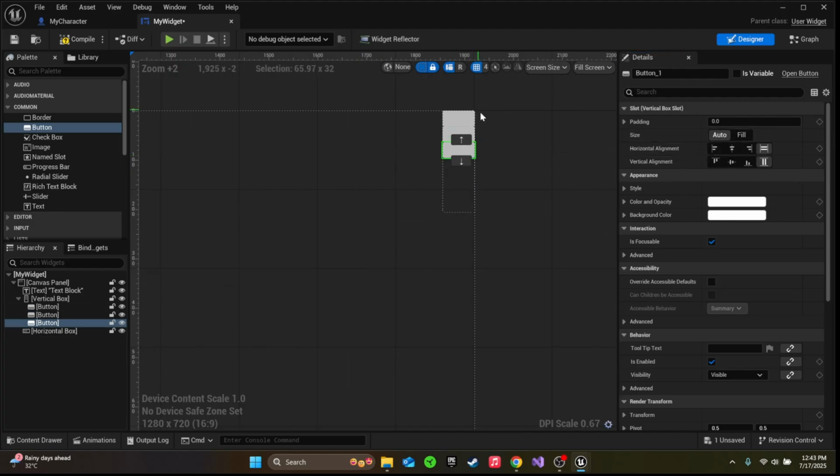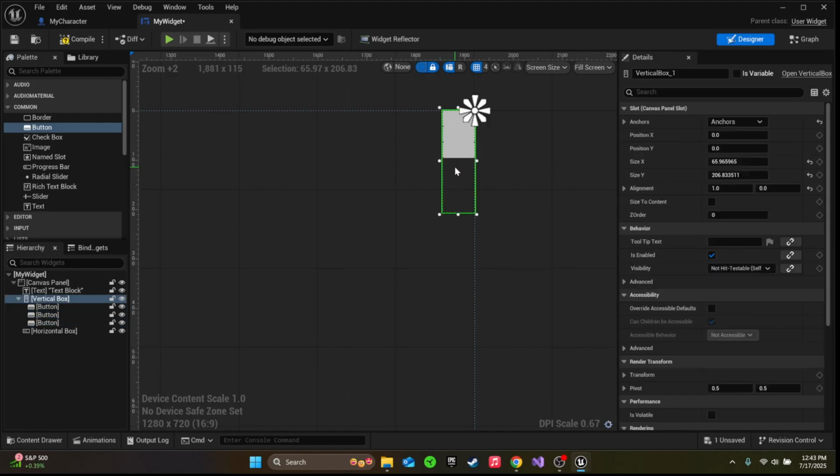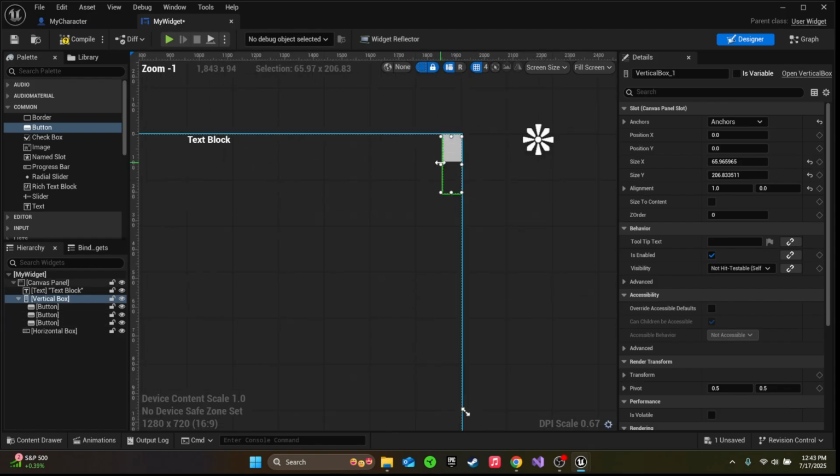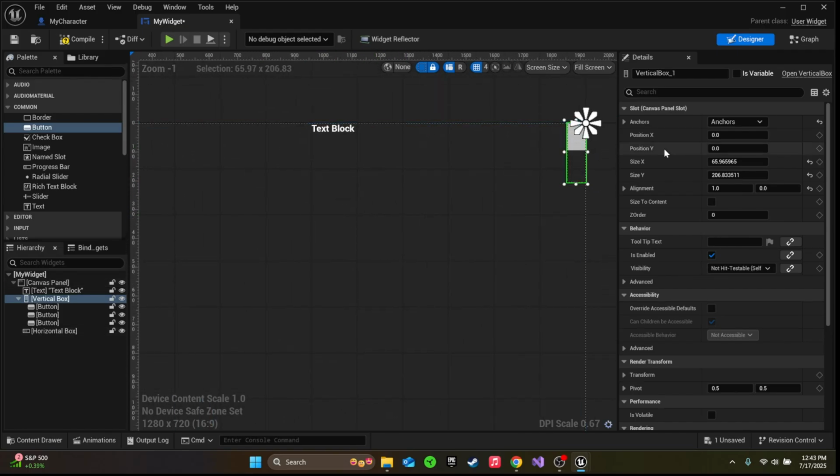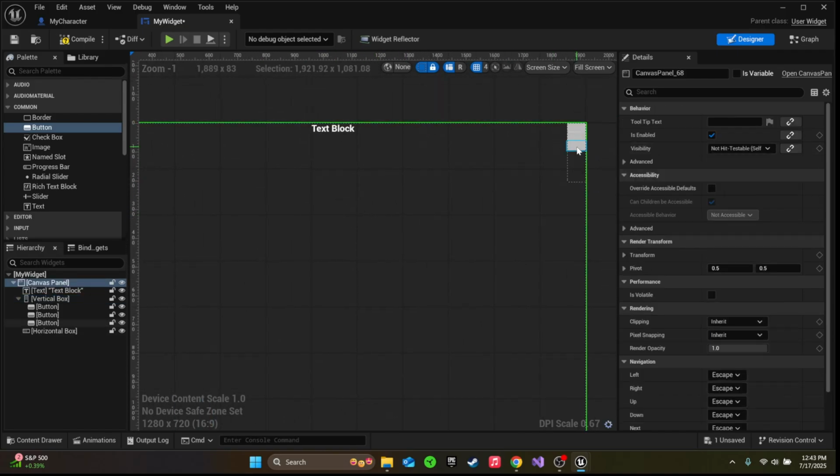Okay, so I just want to show you a little bit of these properties. Whenever we go into the button widget video, I will be talking a little bit more about all these things in detail. But just for now, leave these 3 buttons so that we understand how the vertical and the horizontal boxes behave when we have components on them.